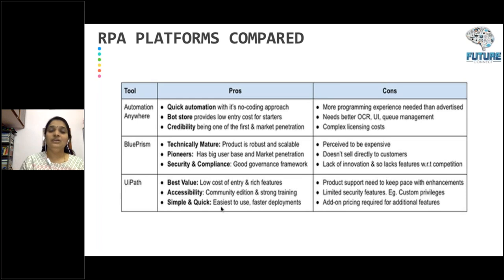Even after this session, you can just go to UiPath, register yourself, download UiPath Studio in the community cloud, and start using it. You can easily do the process. What are the disadvantages? Only limited security features, but if you have the cloud and cyber security knowledge, this can be strengthened.